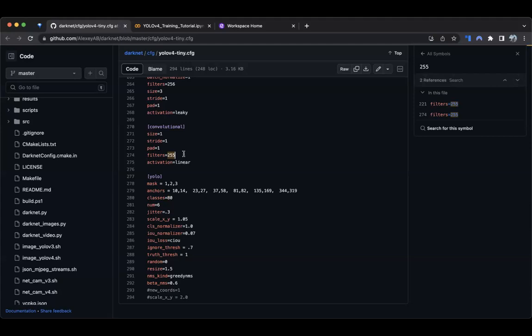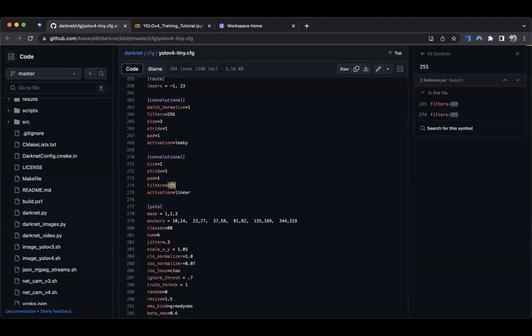The 5 in 5 plus the number of classes just refers to the X, Y, and the width and height coordinates, plus whether this location contains an object. So we have 5 channels, or you could think of them as just 5 output values, which are the X, Y, width and height, plus the objectness score. As we said, plus the number of classes, multiplied by 3, which refers to the 3 types of anchors, which are horizontal, vertical, and square. So this is for the number of filters.